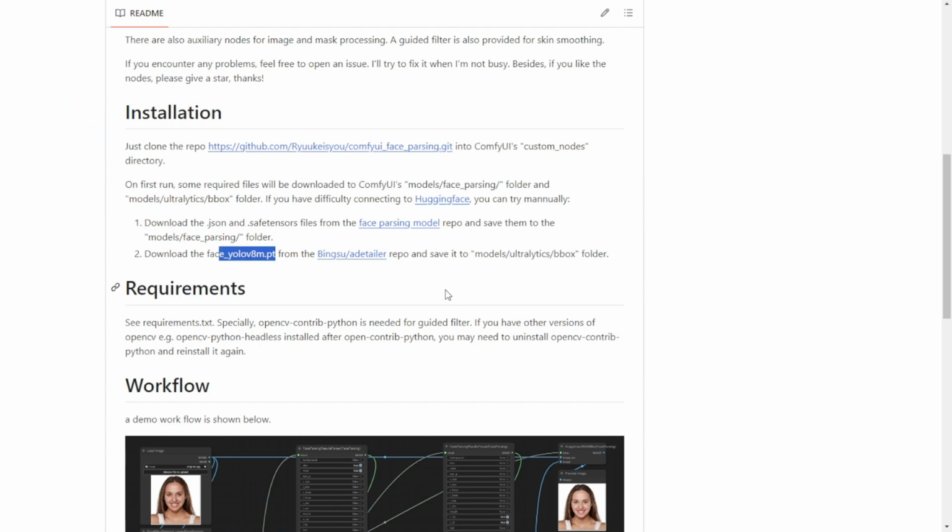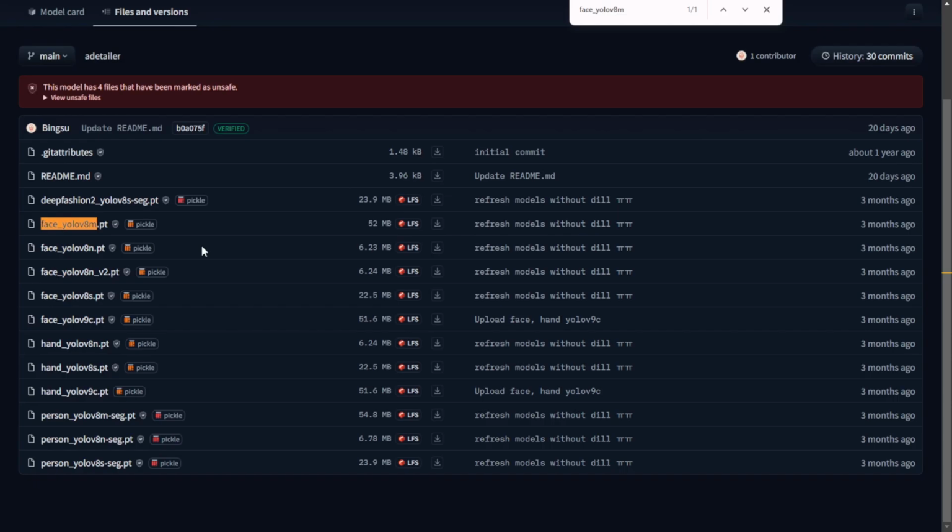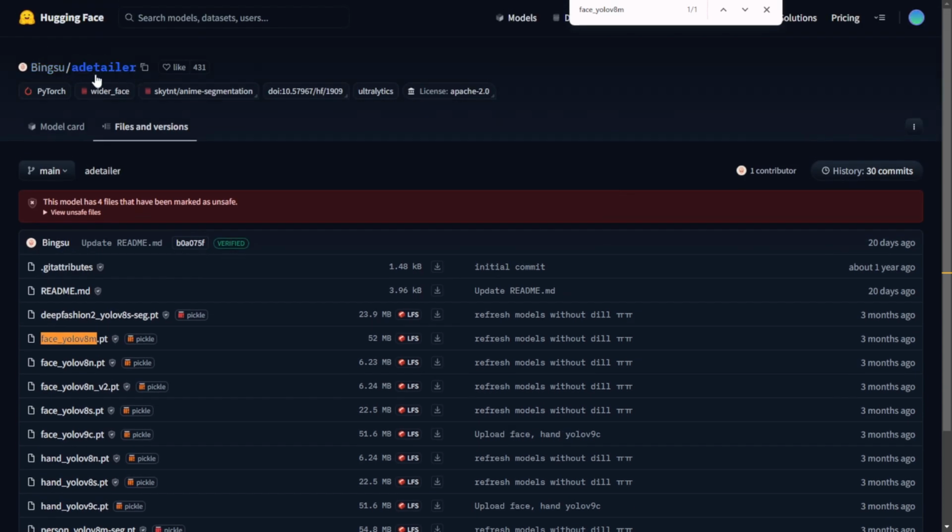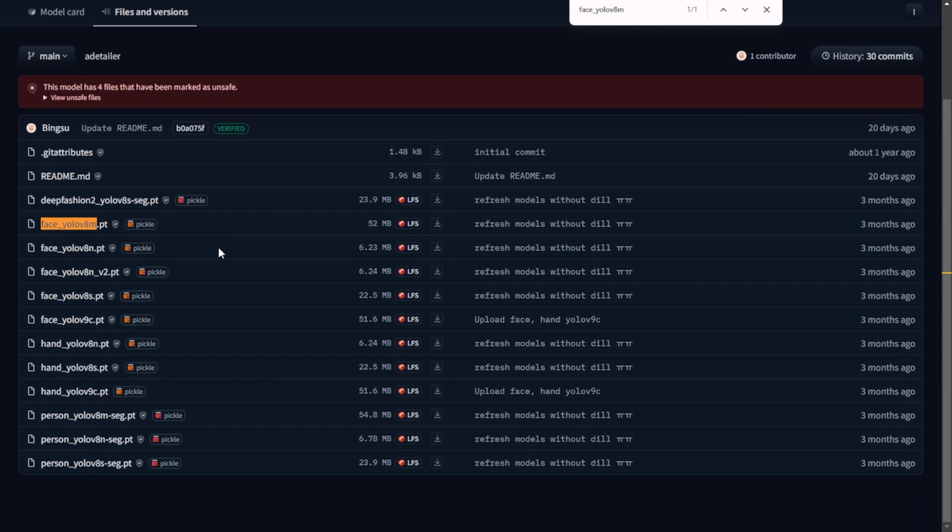For the Impact detailers, you can use the Ultralytics bounding box. Often, when using face detection models for segmentation, you can download them from GitHub or the Hugging Face page. They have face, hands, and person detection by default. Sometimes, I like to use the fashion segmentation, which is quite handy for refining. After the first sampling, you can refine the face and hands, etc.